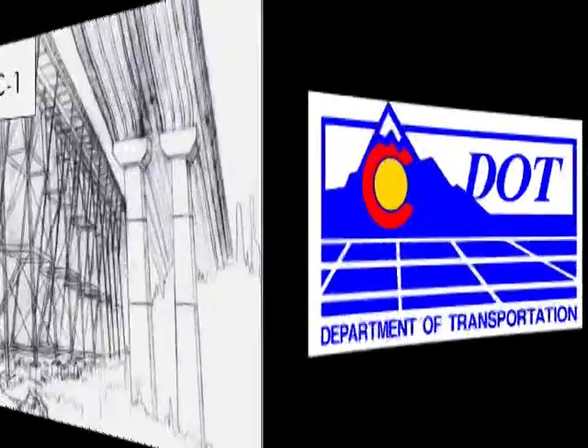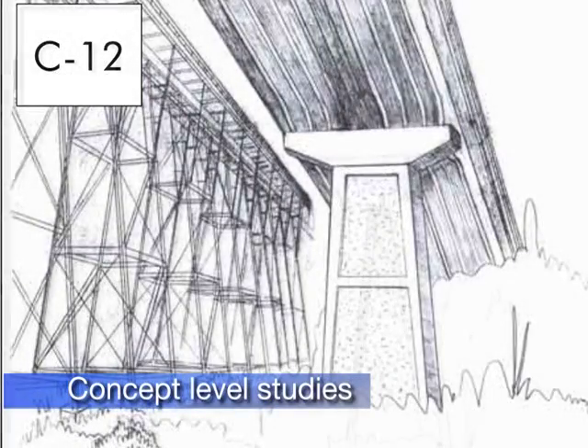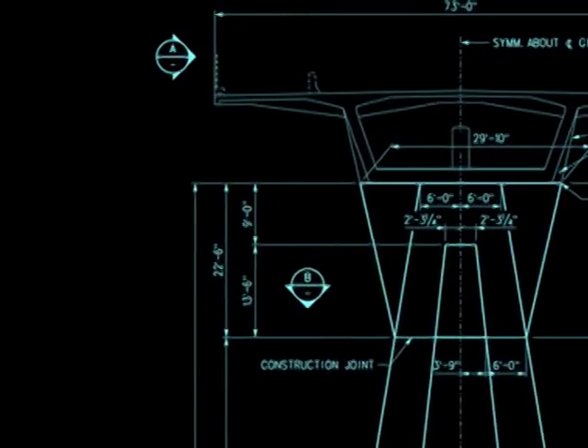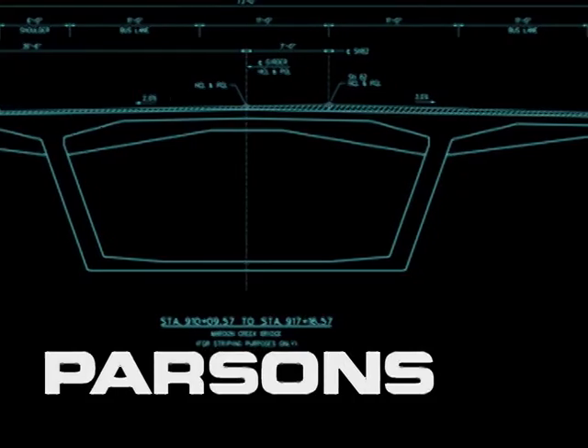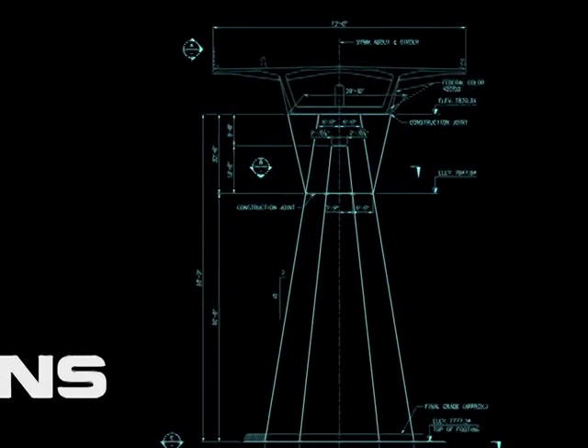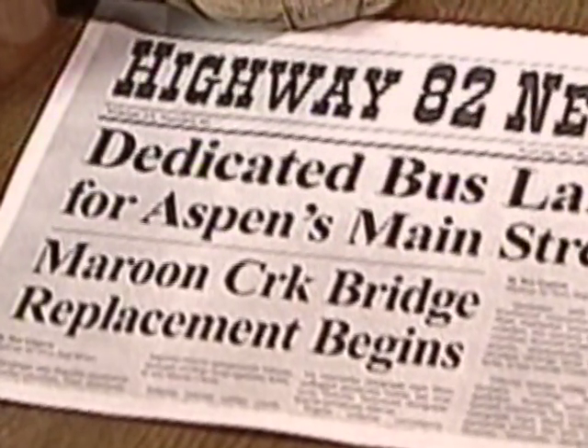We have a lot of local funding in this, but it wouldn't have been possible without some really good work from CDOT in the design. The Colorado Department of Transportation, or CDOT for short, had PBS and J under contract for a concept-level study when the design funding materialized. CDOT then selected Parsons Transportation Group for the final design of the new bridge. The normal 12-month design period was compressed into just five months to target a March 2005 bid date. Through regional cooperation and cooperation locally and through CDOT, we were able to develop enough funds to build the new structure.